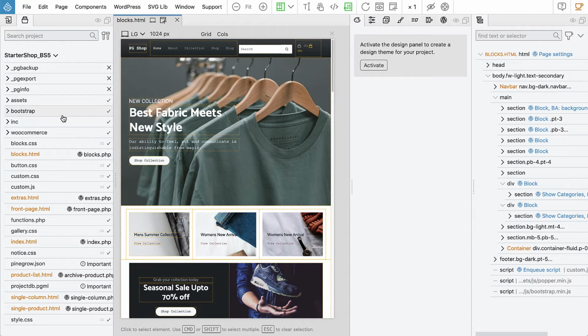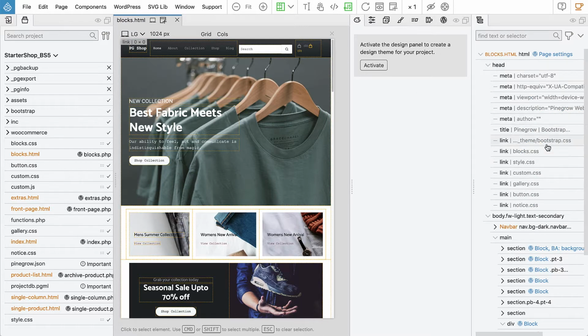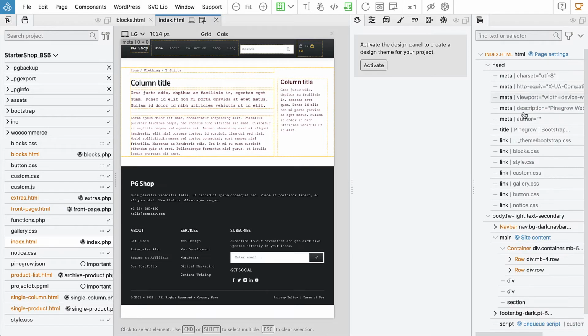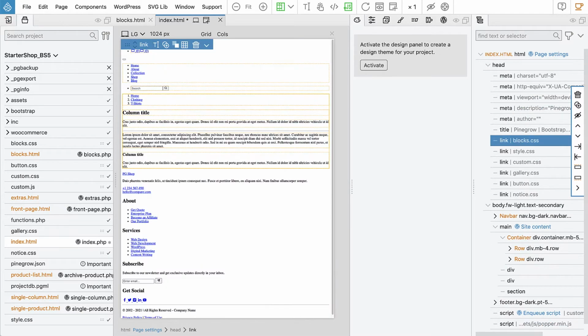So now, if we check the head, we are still using this file here. So we have to replace it with the standard Bootstrap file. And to do that, we have to do it on the master page, on the index.html. So we can just go here and remove the Bootstrap theme file.